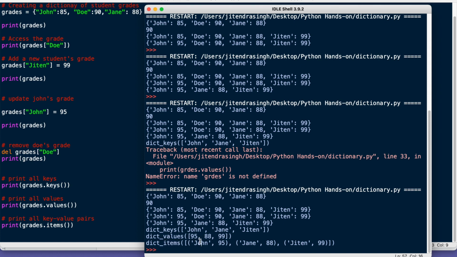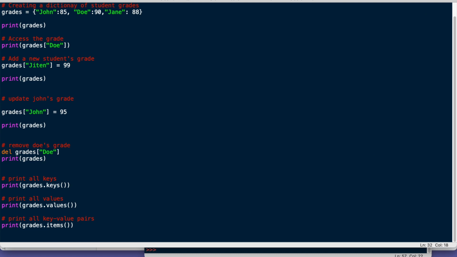If this is the name and this is the value, then print something. So when you are doing some filtering or sorting, something like that, these are very helpful pieces of information. After this, we have already seen the keys, values, and items methods that are available, and what the use of each is. Okay, so one more thing, let me discuss.